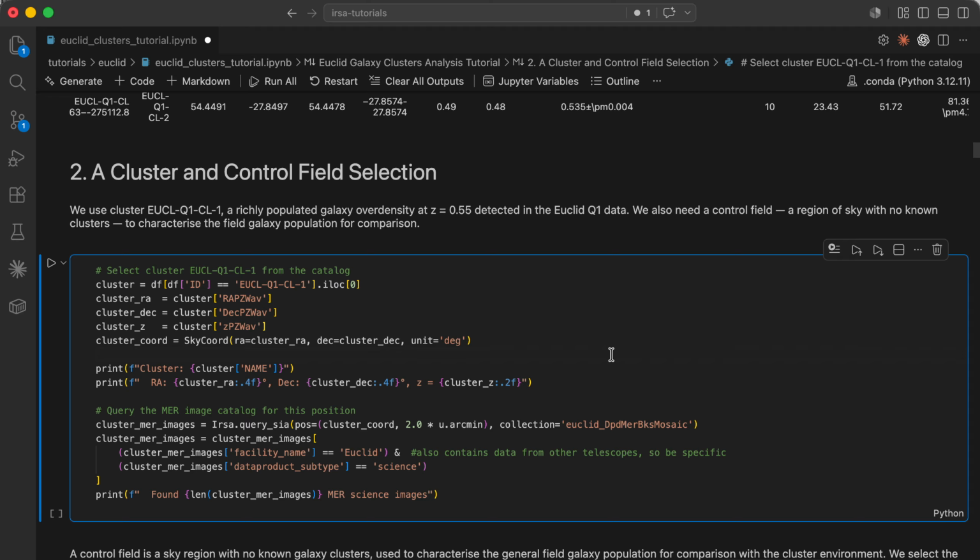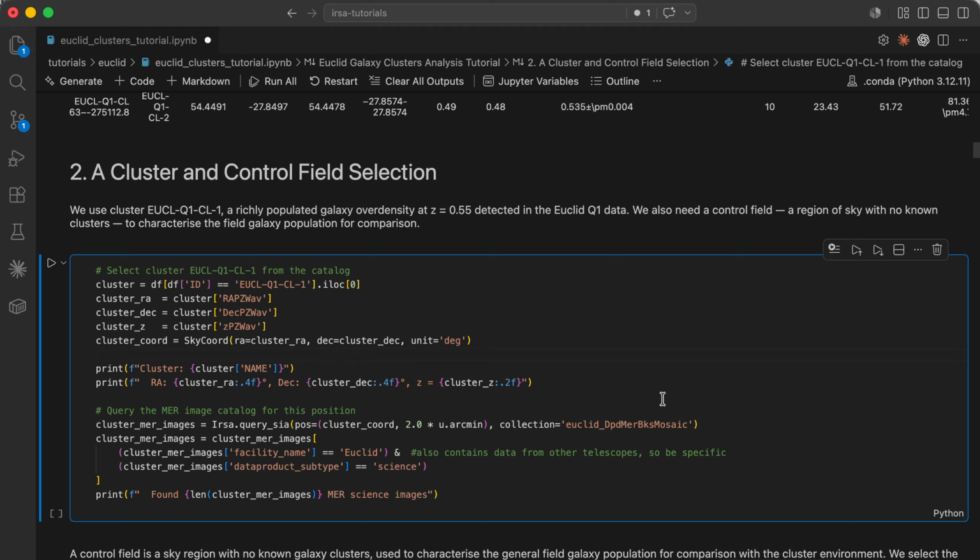So here we are going to select one cluster. Here we randomly select the first cluster, which is at redshift of 0.55. You can of course change and play with this notebook with any different cluster that you'd like. Here I don't want this notebook to take so long, so I've already run these and the data is already cached, so I'm going to just show you what we'll get with this first cluster in the list.